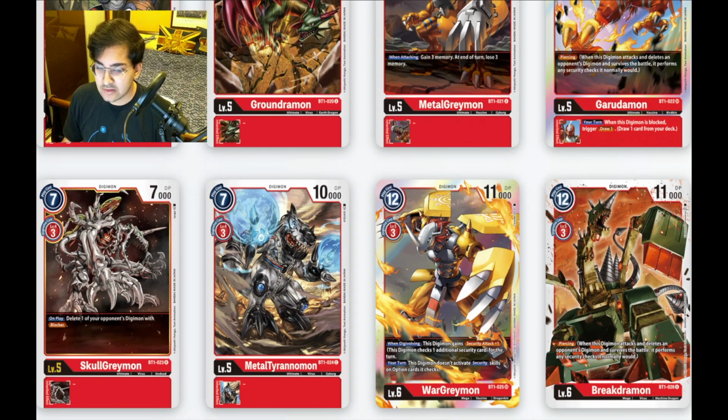Alright, then we have Skull Greymon. So this has the on-play to delete one of your opponent's Digimon with blocker. This is purely a meta call, and I think it's going to be really, really bad in this meta, because with the spoilers, black is bad. There's not going to be much blocking. This is probably not something you're really going to have to run at all.